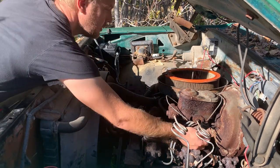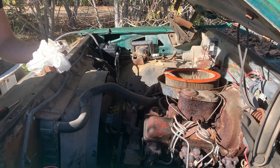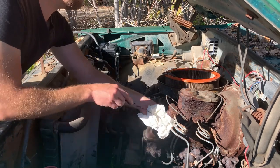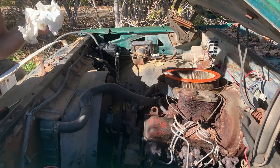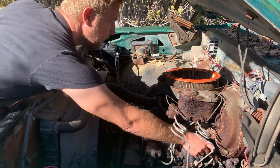Oil is... oh, that's coming out easy. Oil is, whoa, severely overfilled. I'll just double check that. It can't be that bad. Maybe it can. Oh yeah. There's a lot of gas in it, so we'll dump that.